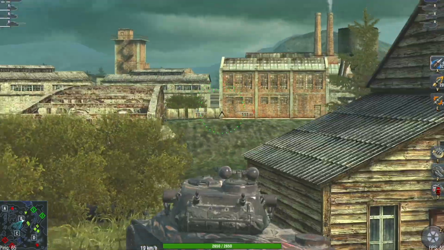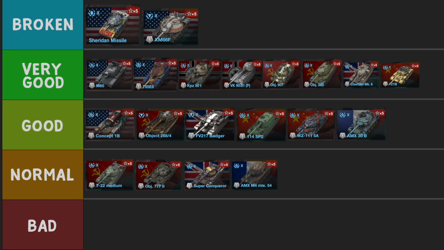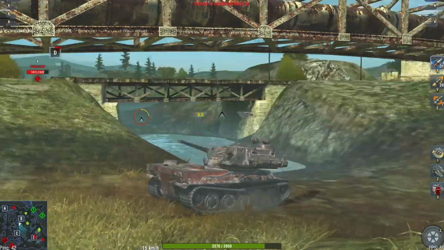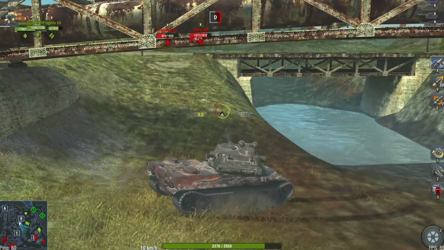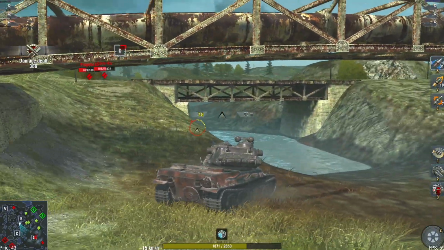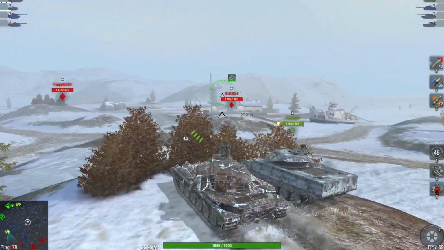AMX M454. I place it in the normal tier. The tank has several drawbacks. It's not very mobile, has low damage per minute, and poor accuracy. While the armor seems good at first glance, it quickly becomes penetrable when opponents switch to premium shells. I don't want to dwell on this vehicle. Let's move on. Caro 45T.